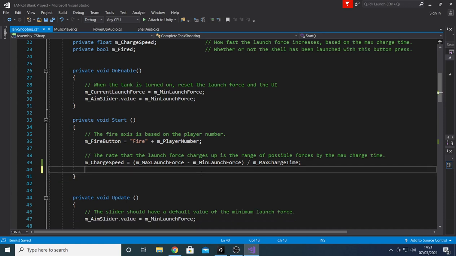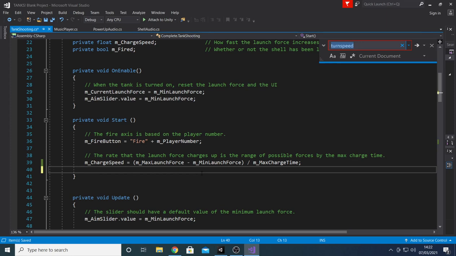Now, if you're ever looking through a script to see if a specific term, variable, or function has been used, Visual Studio has a way of searching for that term. Just like inside a browser, you can press Ctrl F on a PC or Command F on a Mac at the same time to bring up a search window in the top right corner of your script.